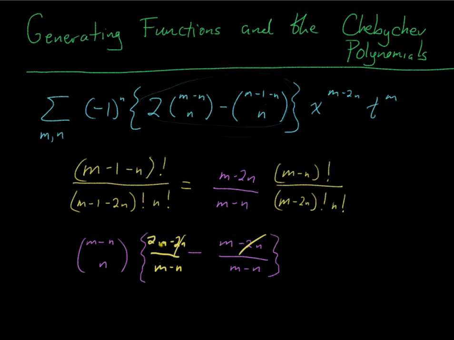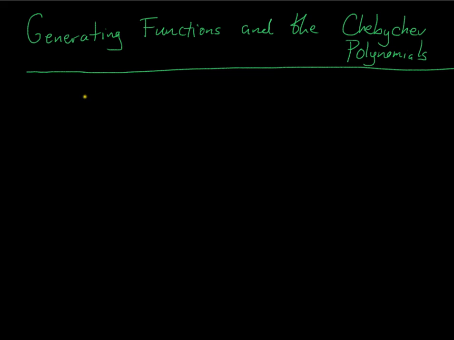And then when I subtract that, I've got negative (m minus 2n), minus minus is plus 2n. Those cancel. And then 2m minus m is just m. So that whole thing in parentheses there is just (m minus n) choose n times, all that's left here is m over (m minus n). And if I take that, put it right back up there, that's what we want. So let me write this out one more time.